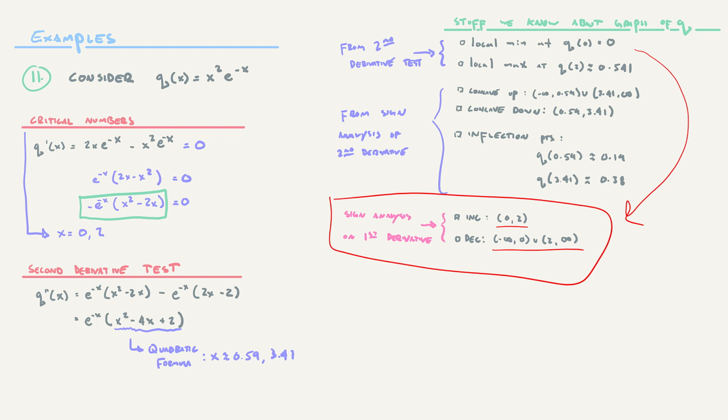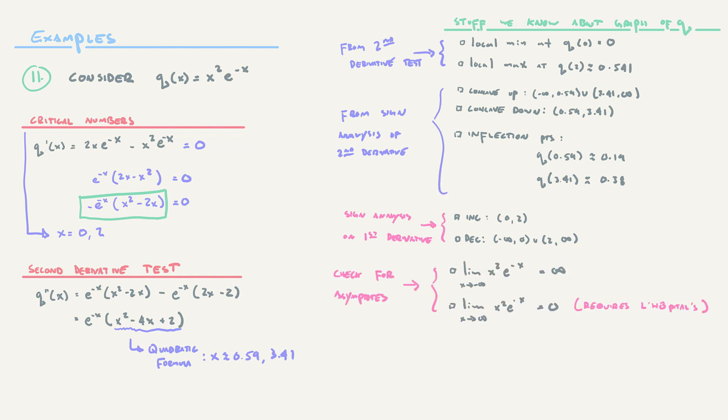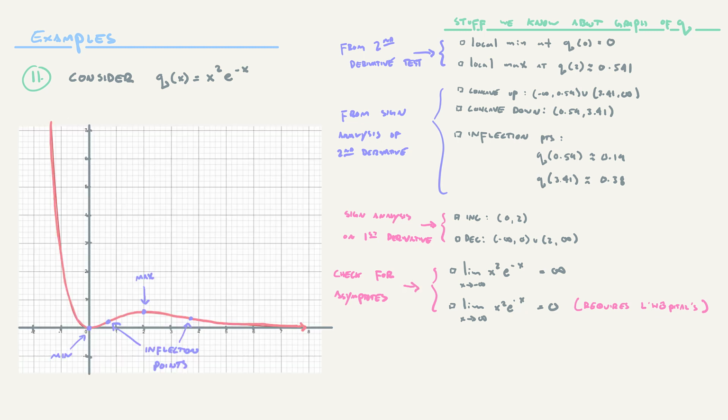The thing that we can do, but not quite yet, is look for asymptotes. This particular graph has a domain of all real numbers, so we don't have to worry about vertical asymptote stuff, but there is a horizontal asymptote. It's one-sided. It requires using L'Hopital's rule, which we don't know yet. You could probably do that with squeeze theorem too. I haven't looked into that, but I'm guessing you could use squeeze theorem to figure that out. But in any case, there is a horizontal asymptote to the right, and that's what makes the graph look like this. That's why it's going over here like this.